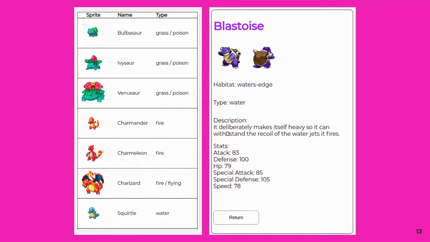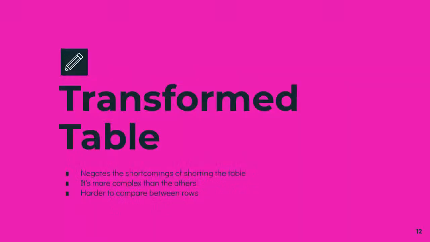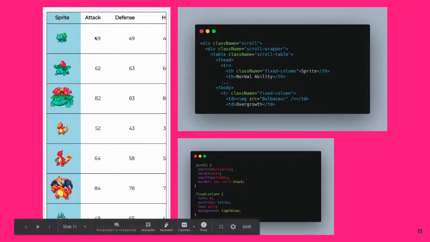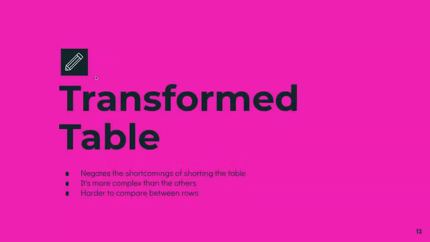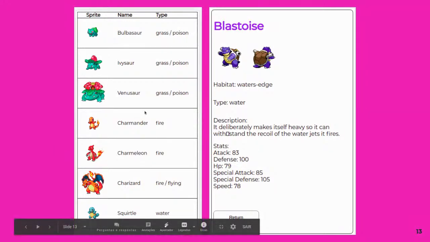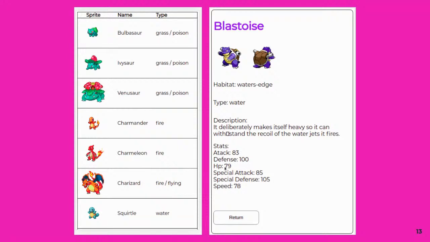But it also comes with the downside that it's really hard to compare between rows. If you come here, you can see that, oh, Bulbasaur has less attack than Ivysaur. But when you come here, you will have to memorize the stats of this Pokemon, and then go to another Pokemon and memorize its stats to compare.